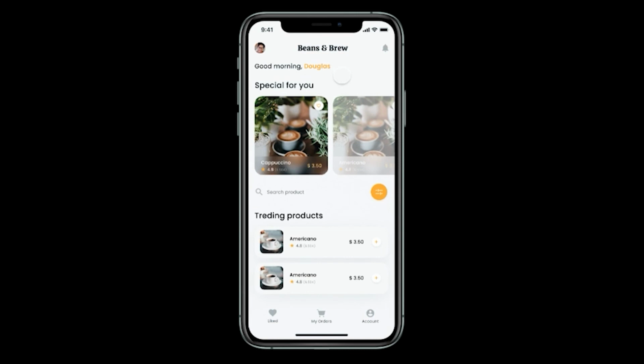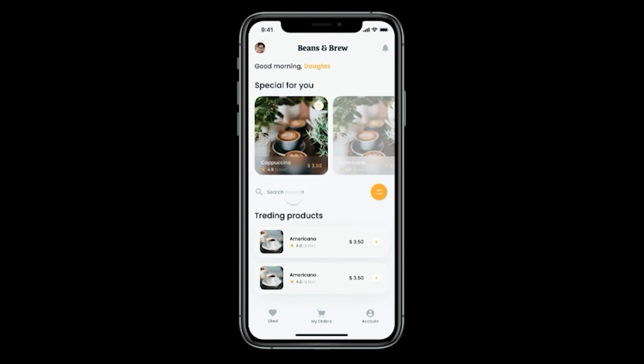Okay, so it's the home page. We have your avatar menu, logo, icon, notification, and well, I have the title. Good morning, Douglas. So it's dynamic data. It depends on user info. Okay, and following we have your favorite product section, and here it's a card inside a slider, and this content is based on user preference, so it doesn't change when users make a new search or filter looking for a product.